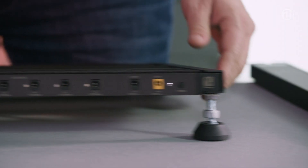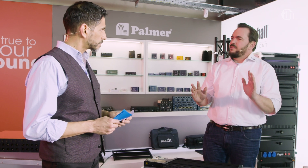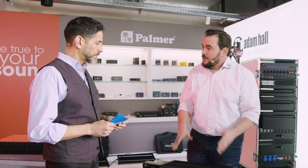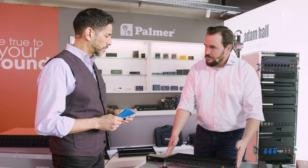Is it compatible to others? It's actually quite an interesting question, because this design of this pedal board is a Palmer original. And people have imitated our design. While we were developing this, we were thinking, are we going to make it compatible to the others or not? And finally we said, let's just make it compatible for everybody who has a pedal board of this build. So yes, the answer is yes, it is compatible to pedal boards of a similar build.